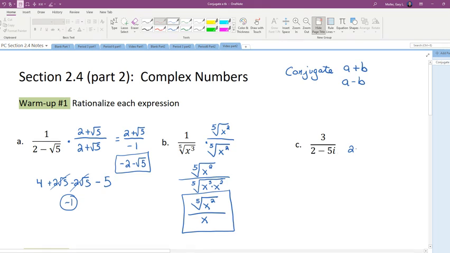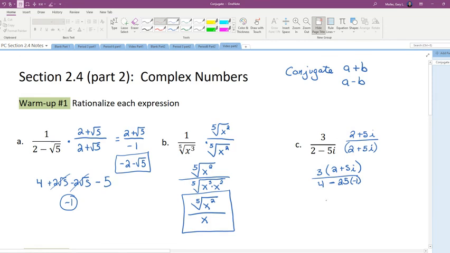So I have 2 minus 5i. I'm going to multiply by 2 plus 5i. So I know that the middle stuff's all going to cancel out, so I'm not going to show my work this time, at least not all of it. I know that I'm going to get 2 times 2, which is 4, a negative times a positive, which is a negative. 5 times 5 is 25. i times i is i squared, which is a negative 1. On top, I get 3 times 2 plus 5i.